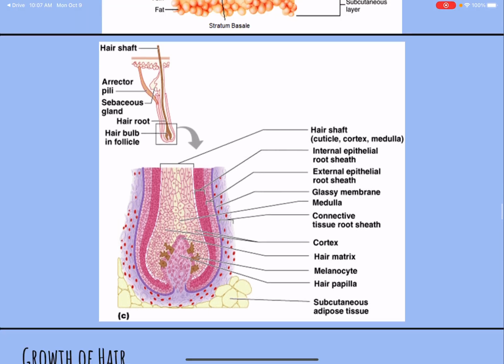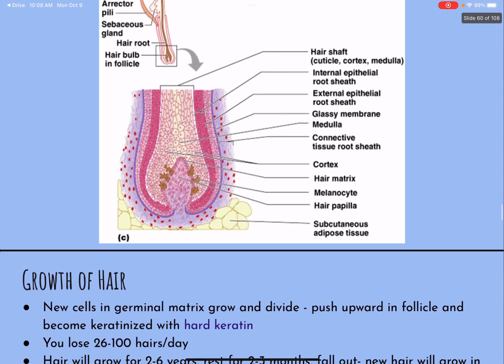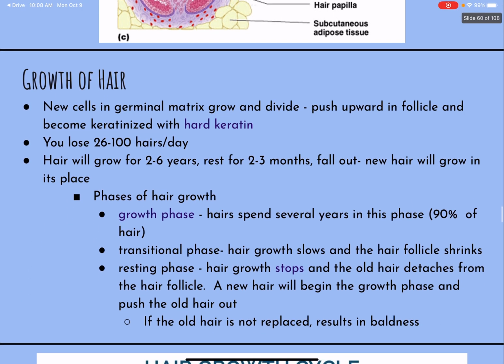Here you see a ton of different structures on the hair. We're not going to go through all of these. We can get really complex with the hair, but we don't need to worry too much about that at the moment. One thing I want you to notice is that hair is made of millions and millions of cells. Again, as mitosis occurs, they can just push everything out. Also notice melanocytes. Hair is getting color from melanin, just like your skin, because these are still skin cells that just have the hard keratin that we've talked about.